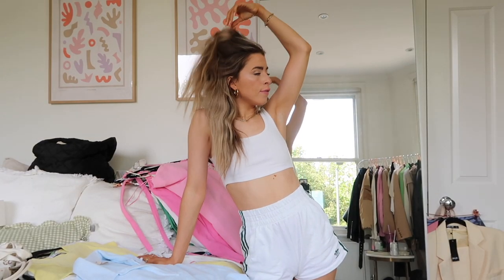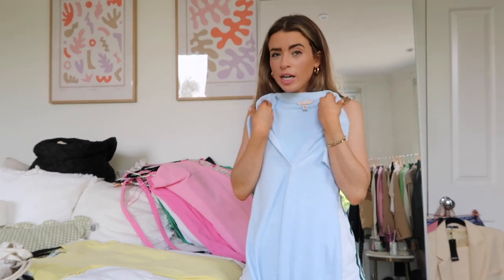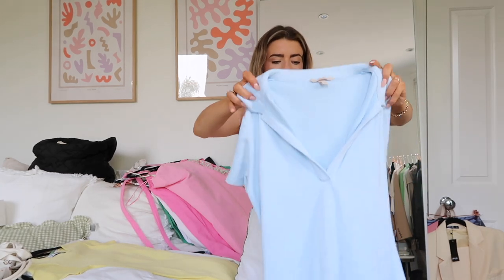Update: I've started putting bits and bobs into the wardrobe that I want to keep for the next season. Some are slightly summery, but since I don't really know where the weather's going, I don't want to pack away every summer item. I'm keeping a few things out for transitional outfits. Going through my dresses is the hard part — like this little toweling dress, it's really cute but I don't know if I'm going to wear it next year.